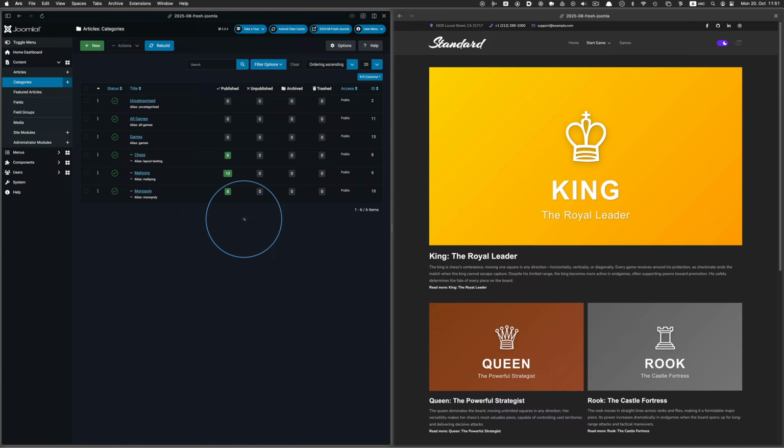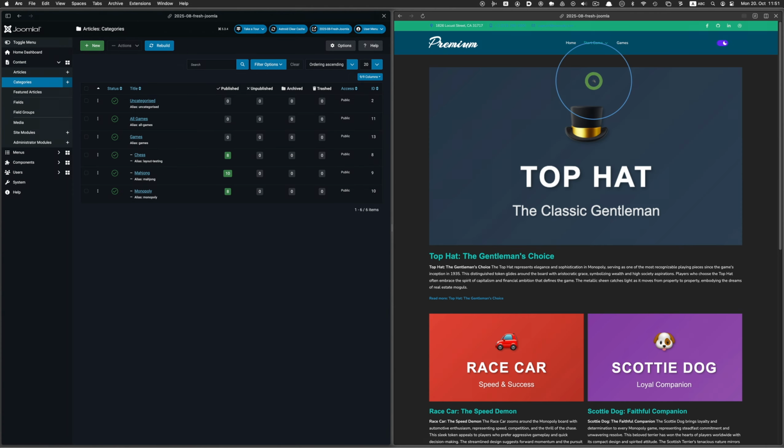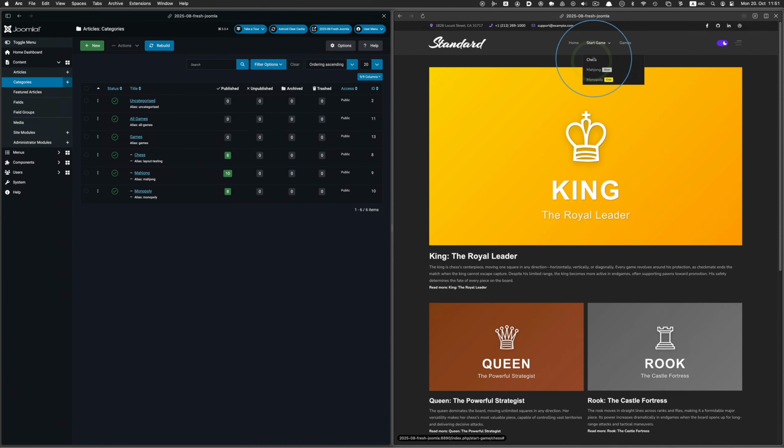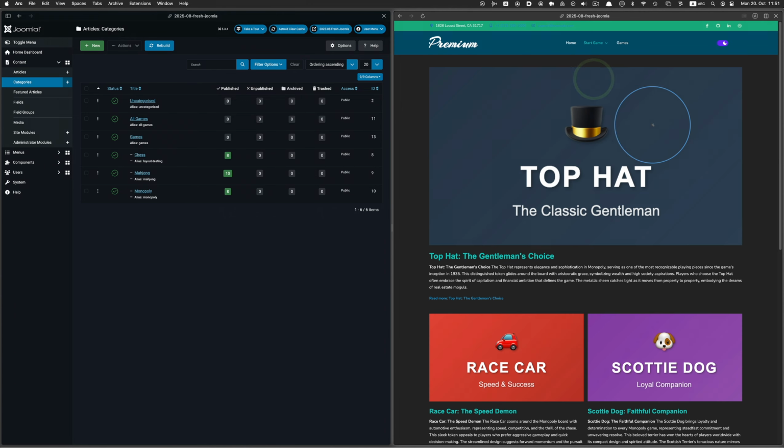Now, some quick context here. In a previous tutorial, I created template variations for Mahjong and Monopoly. Admittedly, it was a little bit quick and dirty, so before making this tutorial, I couldn't resist tweaking those variations further. The results are what you're about to see. Chess still uses the default template assigned to the rest of the site. And of course, Mahjong and Monopoly use some template variations. We're doing more with less through carefully chosen design decisions. At least that is the theory.